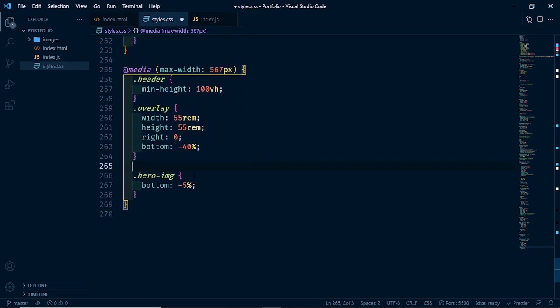For the hero image, let's set the bottom to 0, and the right should be -30%. Also, let's set width to 60rem.